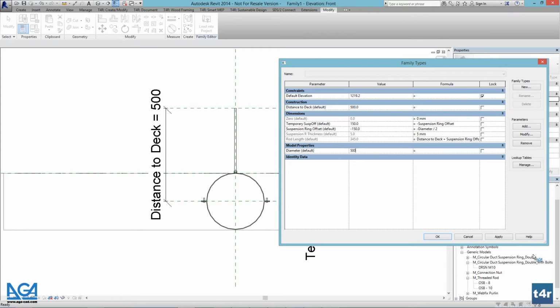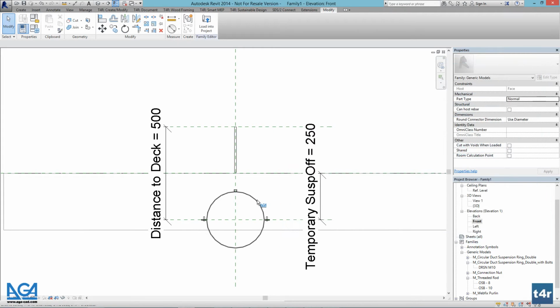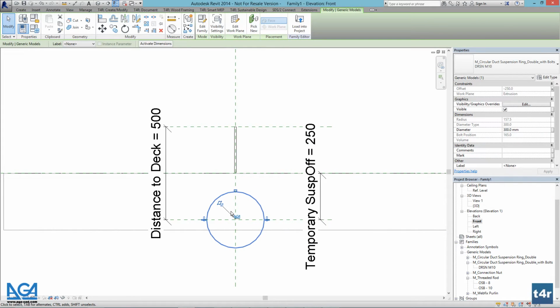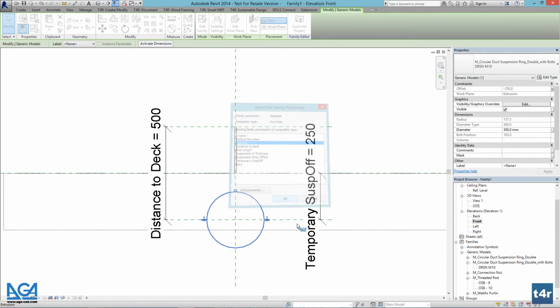You can see that the diameter of this part doesn't change because we didn't link the parameter to it.